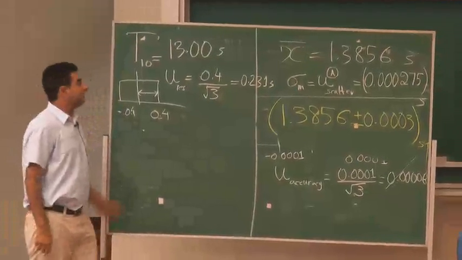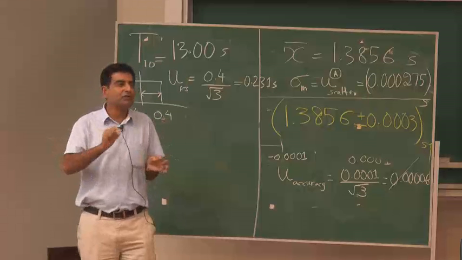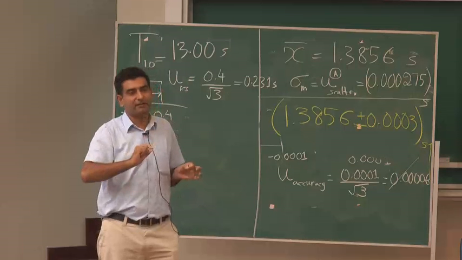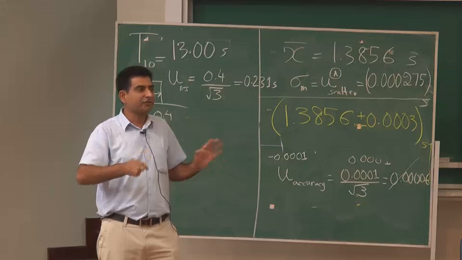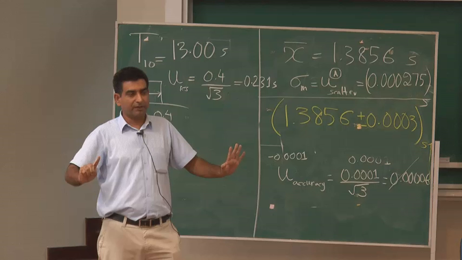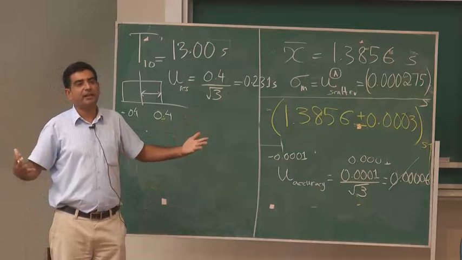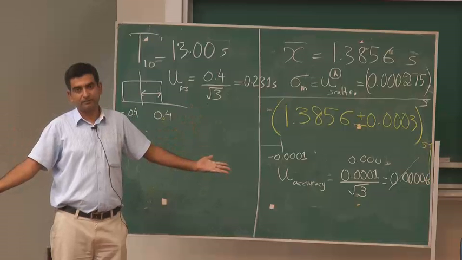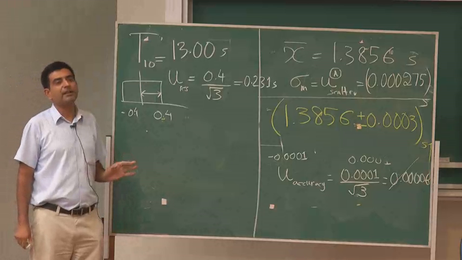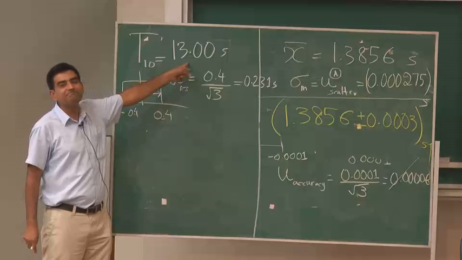Alright. Now we know that this stopwatch is really accurate because it uses a crystal quartz oscillator that has a stability of the order of ppm, parts in millions, of the order of microseconds. So we don't need to worry about the uncertainty associated with the accuracy. Okay? So there is only one major type of uncertainty that we find here. Now we would like to calculate the best estimate of the time period. Of course, we have to divide this by 10.